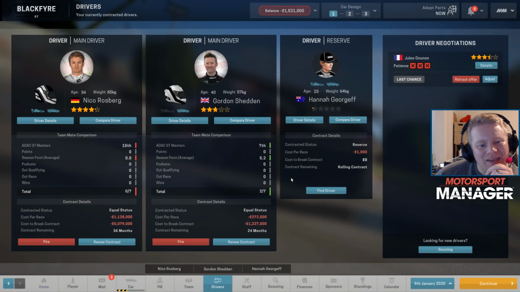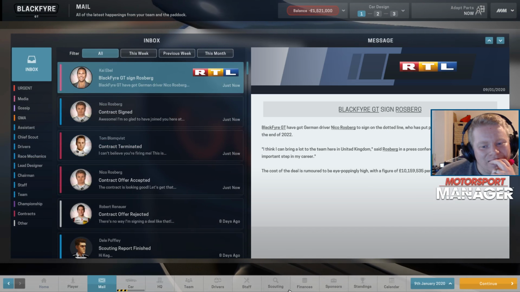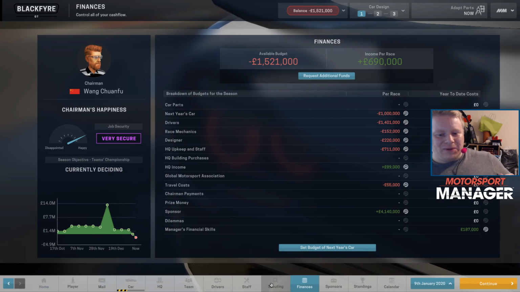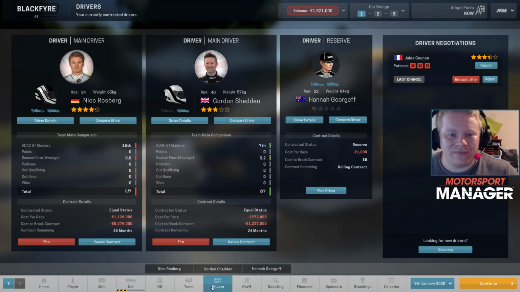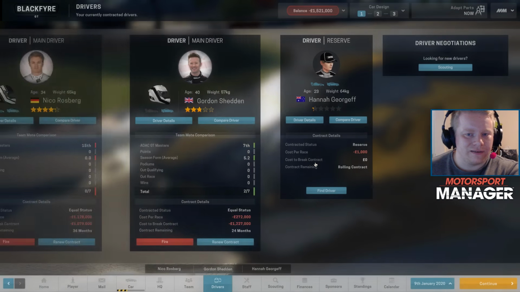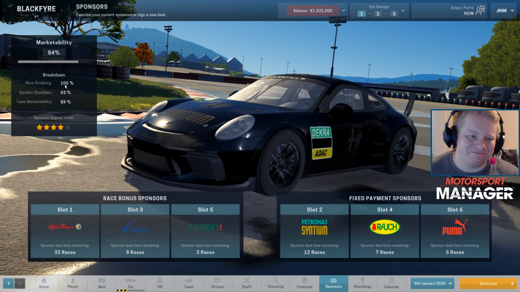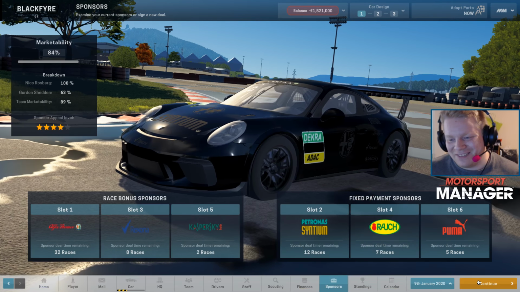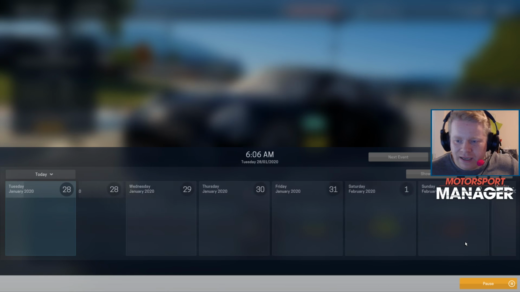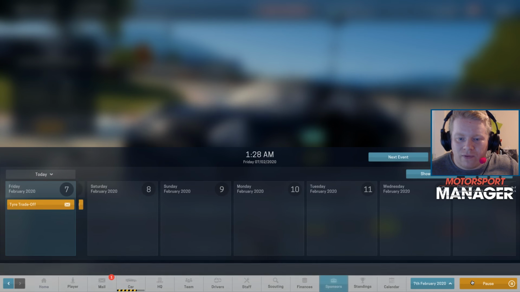Oh, that's 2 million down the drain. Well, 3 million down the drain, but oh dear, we're gonna lose so much money. But we've signed Nico Rosberg. Sorry, you need to go. So sponsorship wise, picked up Nico Rosberg. Okay, right. Okay, so we've won next season. That's going to cost us a lot of money, but we've got him for 3 years.